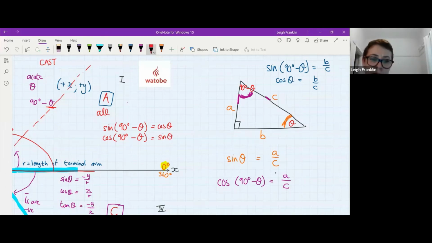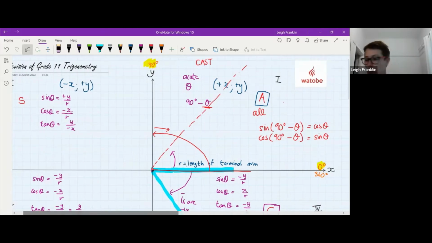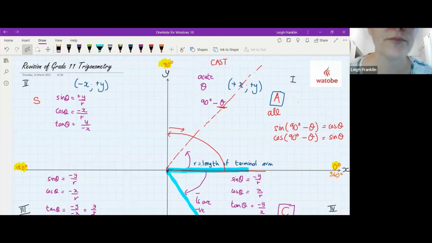Very, very important, okay, for you now in matric. This is something that gets used a lot. And you'll see in context as we progress with these lessons why this is so important for you. So please, everything that we're going through today, make sure that you learn all this stuff off by heart, because your reduction formulae and the CAST diagram and all this sort of stuff is not information that's given to you. Okay, some of the formulae are given, but this information here, it's presumed that you will know this.